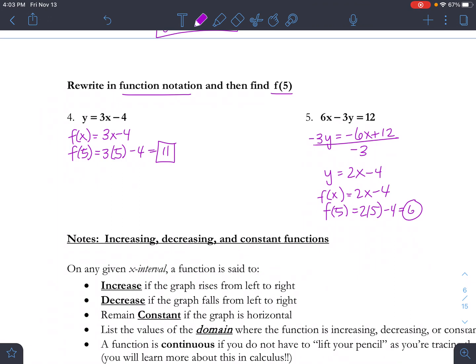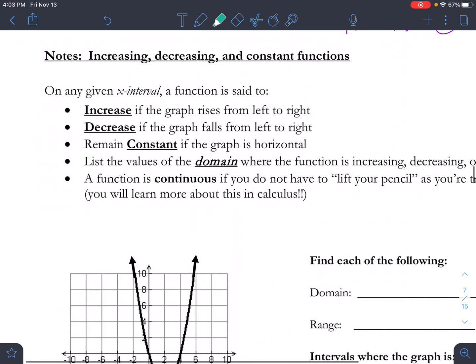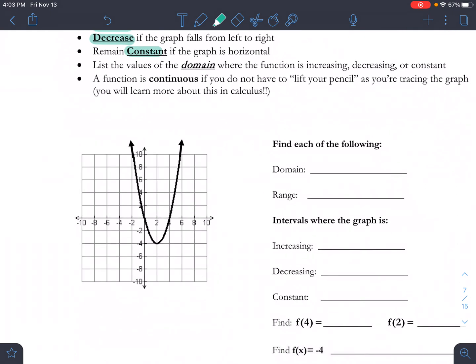Okay, so that is all function notation stuff. We're going to keep using that and what it represents on a graph. Remember, this inside is the x value, and in general, f of x is equal to y, or our function value. So here's some important vocab words: increasing, decreasing, constant. Those are the three things we're going to bring up about our graph that are new.